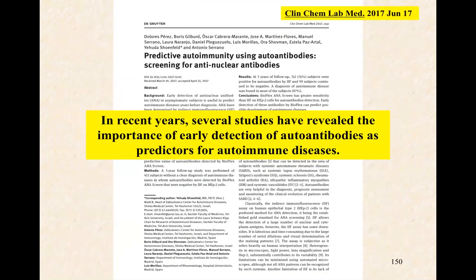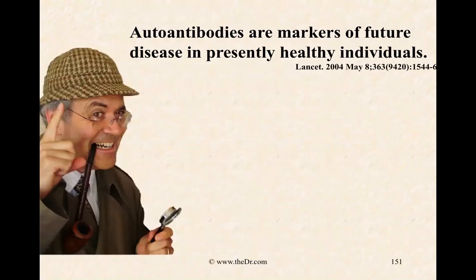In recent years, several studies have revealed the importance of early detection of antibodies as predictors for autoimmune diseases. They're markers of future disease in presently healthy people. Look at the date on that. That was 14 years ago that we already knew this. And we've been talking about it.